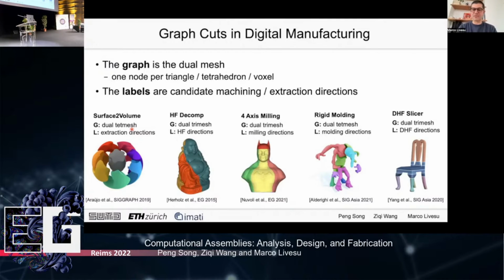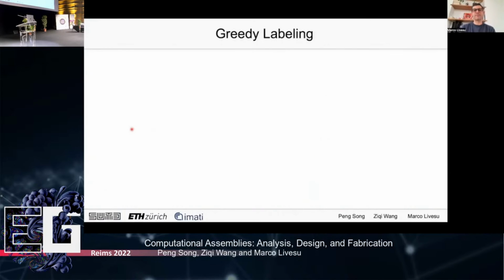So all these methods deal with different fabrication technologies, solve different problems, but if you were to implement them, you would have to essentially implement pretty much the same algorithm. What changes is the meaning that you associate to the labels, and of course there is a lot of pre and post processing that may be different, but the core of the algorithm is the same and is essentially a Graphcut formulation.